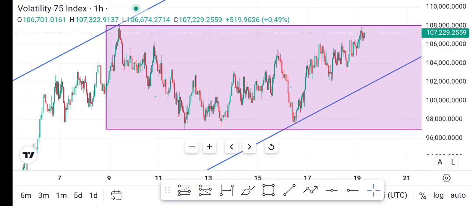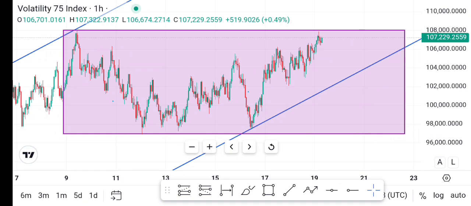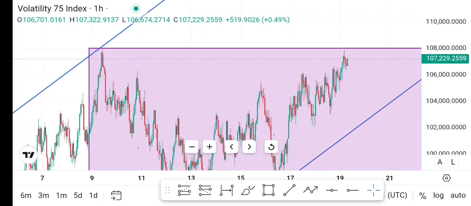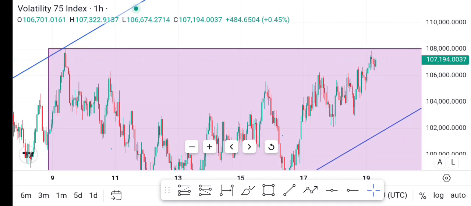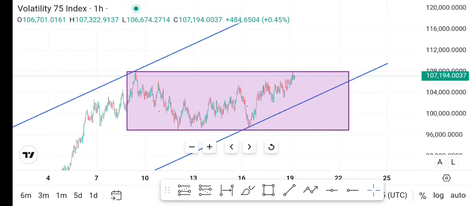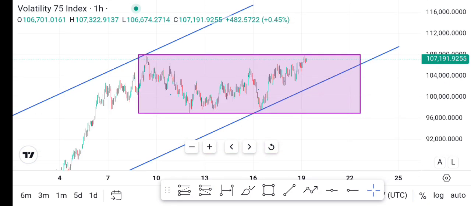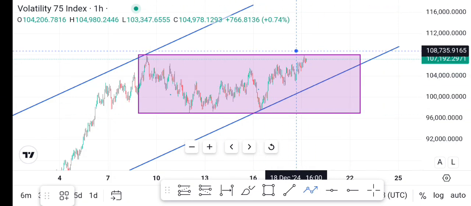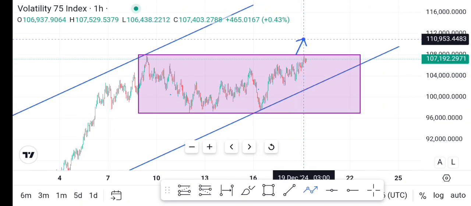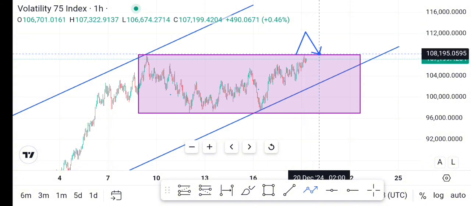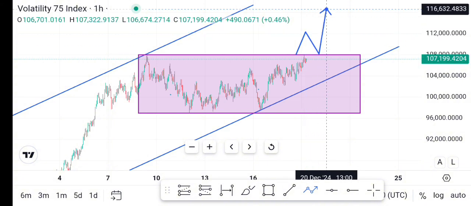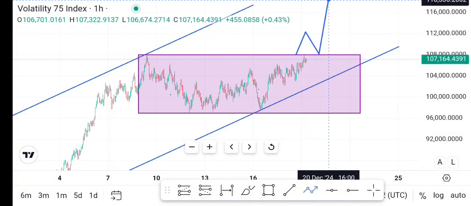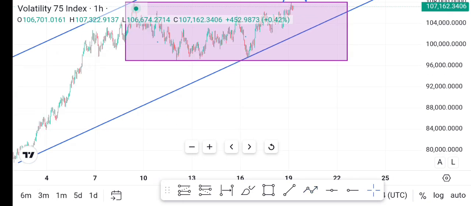So with this accumulation, we have to be very keen. We have to be very keen with this accumulation phase, which means the market can fake us, whether take us up or take us down. So we have to wait. In this accumulation, we need something to happen to continue with the buy. This should be broken, come back and make a retest here, and then we go up. If that has not happened, we have to wait here.